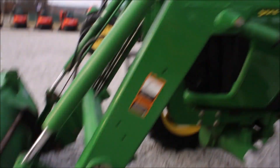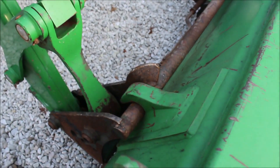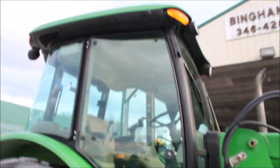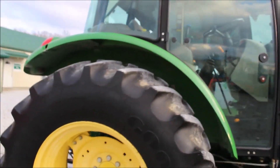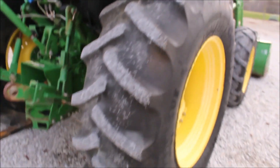It's a trade-in on a new tractor. It's got the Euro style — or the quick attach, I call it the Euro style — they call it global, but you pull the pin and detach it. It's got the grill guard right on it. 563 John Deere loader. Tires are better than half on the back. It's got the original top link, dual remotes, 540 PTO.